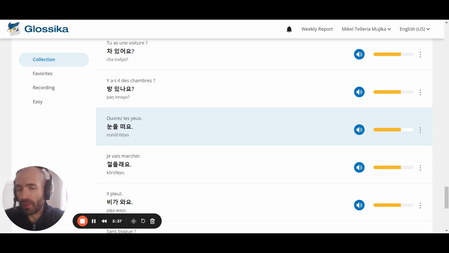So what you can do here is find a word that sounds like nune, and then another one that sounds like toyo. And I know I'm butchering the pronunciation. My Korean is very basic. But if you do this exercise a lot, your pronunciation will get better. 눈에 떠요. Nune toyo. So I can think of someone or something that sounds like nune. 눈에 떠요.